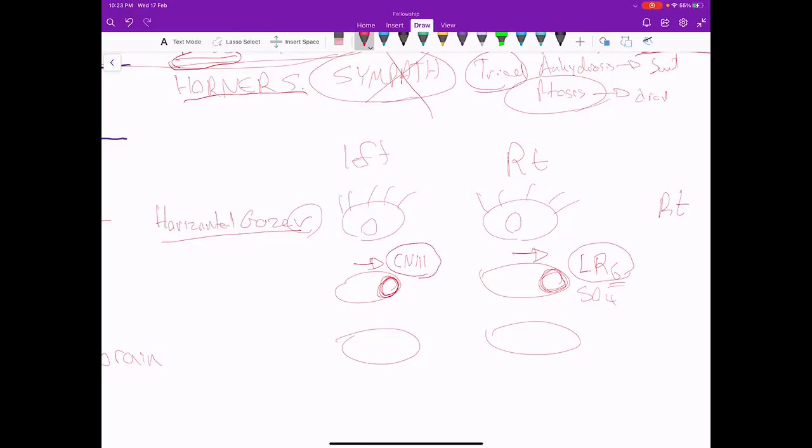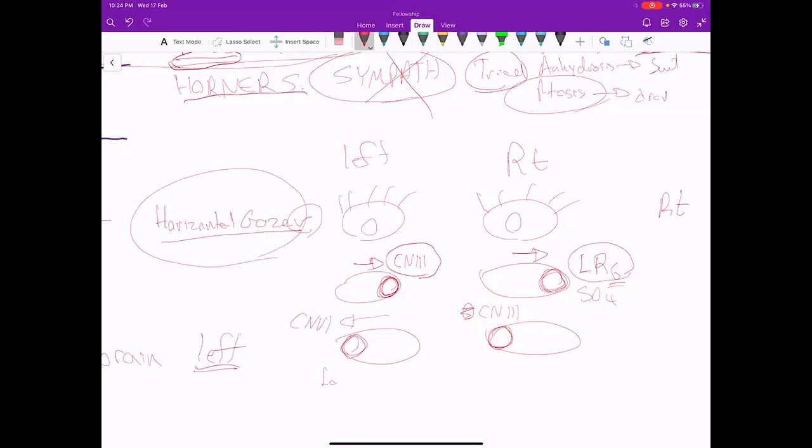Right. When I want to look to the left, the right oculomotor, or sorry, cranial nerve 3, is going to have to pull the right eye, and the left lateral rectus will abduct the eye. It's called lateral rectus, so this is going laterally. Okay, cranial nerve 6, in order to look to the left. Okay, so see this working harmony? This is called your horizontal gaze. Or else one eye is going to be stuck, and the other eye is going to be looking to the left. Or one eye is not going to be able to move, and the other eye is going to have nystagmus. And I'm going to explain what that is right now.